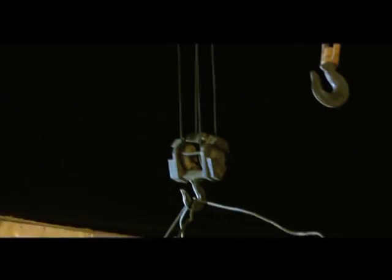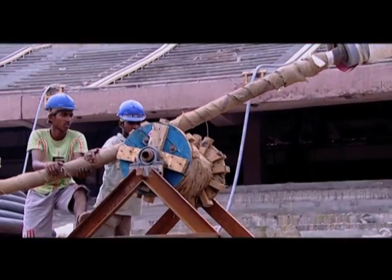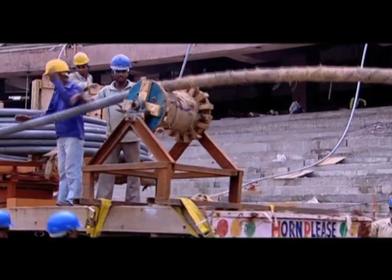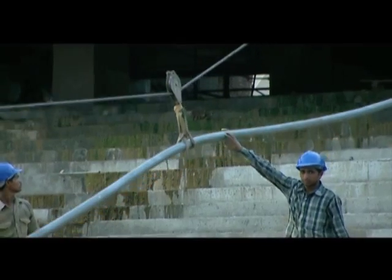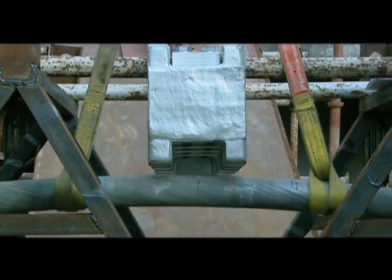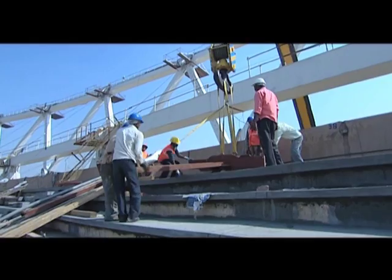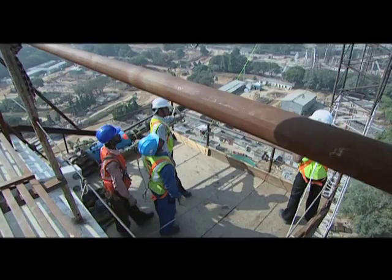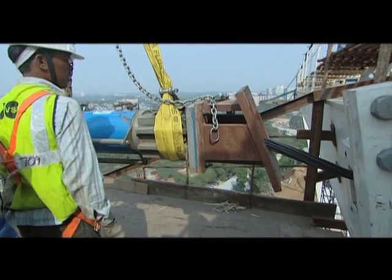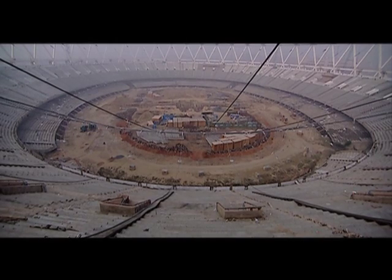Next to come after the huge structural steel work of 13,000 metric tons was completed was the cable system of 400 metric tons. These special fully locked cables were procured from Germany. These cables were pre-cut to fixed lengths and then required to be stressed using heavy jacks to be put into their final position. This process of lifting and stressing the cables was a very slow and tedious process, which involved more than 70 heavy jacks operating simultaneously. The loads during the cable's lifting process were equivalent to the weight of 100 fully loaded aircraft.